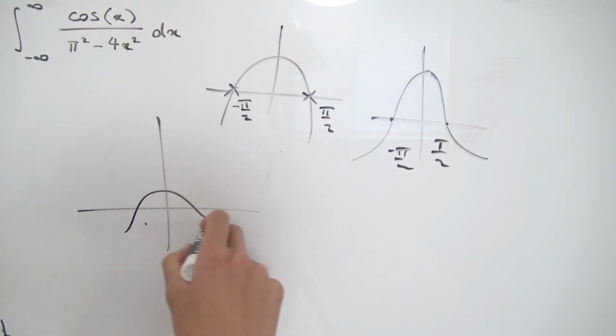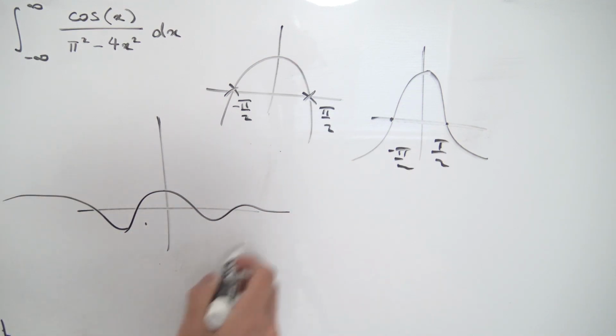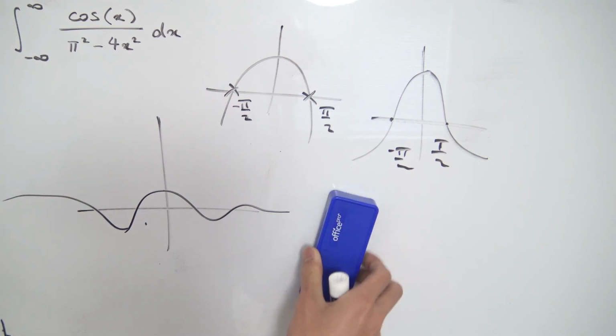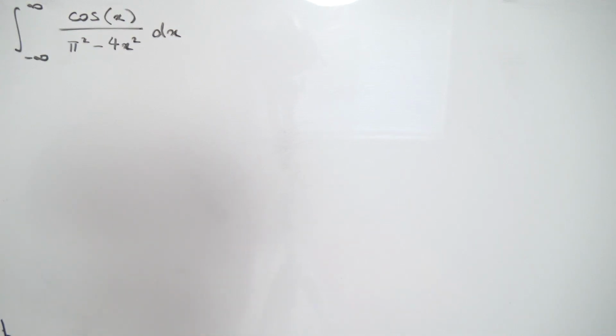So the graph of this looks nice and continuous. I think it's something like this. If you graph it out, it's some weird decaying cos graph. That's an ugly graph, but I hope you get the idea. So this thing is actually defined everywhere on the real axis, which is quite nice, so we can integrate this thing. So let's now jump to solving this integral using complex analysis.